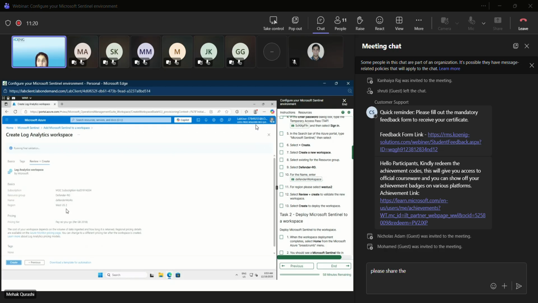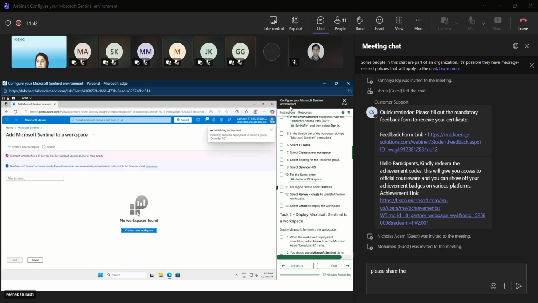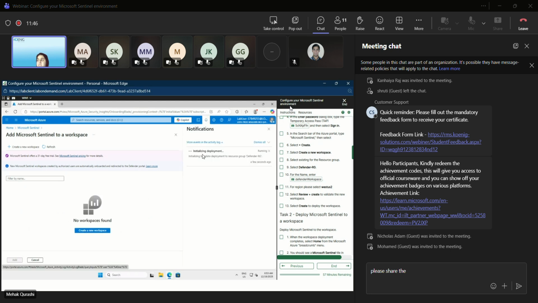It will do the validation, to see whether this workspace will be available in this region. Once the validation is done, directly create. It will take some time to deploy.